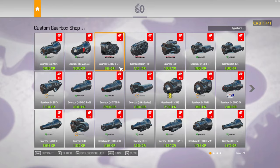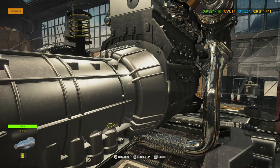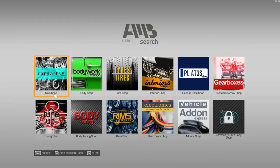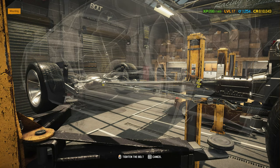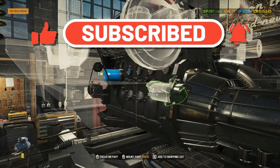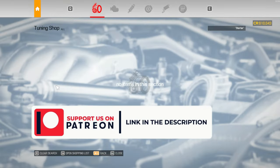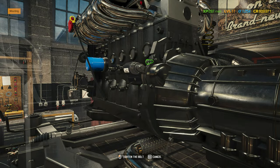Custom gearbox shop — I could have bought that custom gearbox. Let's see. We don't have that. We don't have it there either. I believe this is everything under the car that we can add — oh, the starter of course. Starter... there we go. Now I think that's everything we can do under the car.